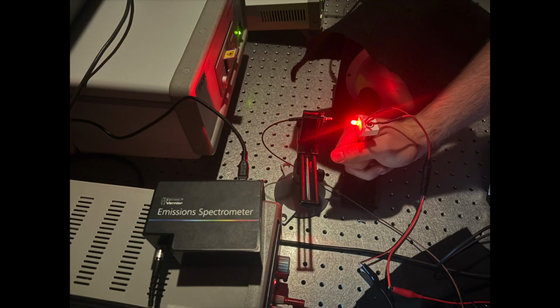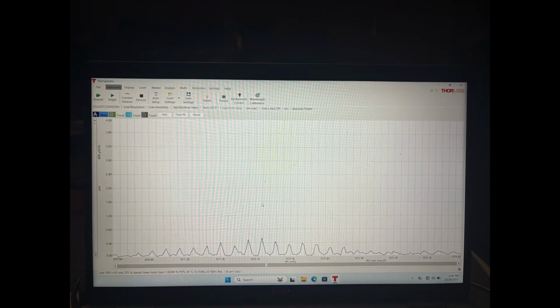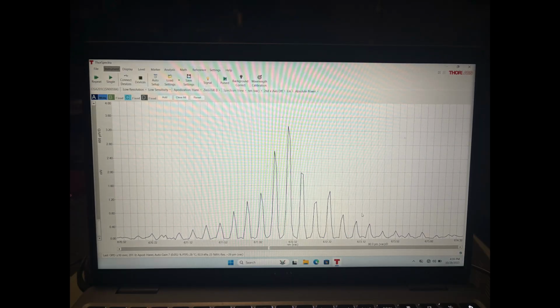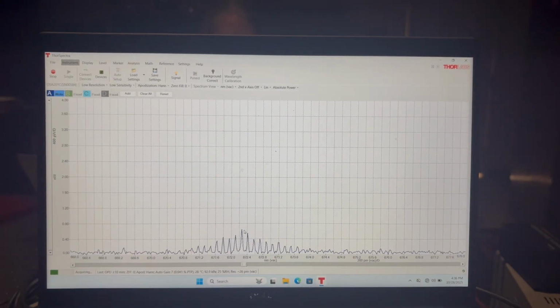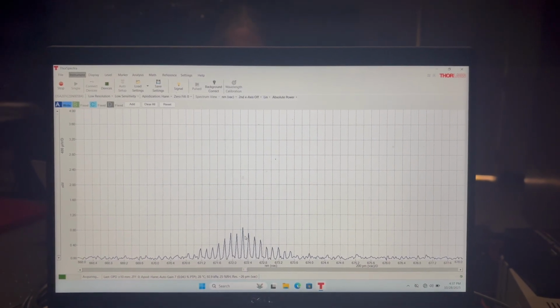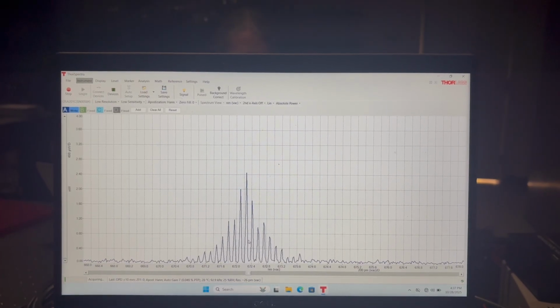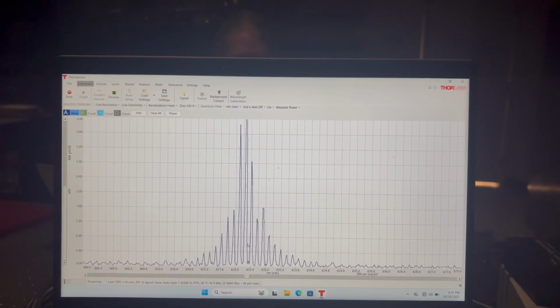For experiment B, we used a Thorlabs OSA to measure the output spectrum of the LED versus drive current. We observed this at 3 currents, one below, one at, and one above threshold. We measured the mode spacing on these graphs by taking the distance between peaks on our spectrum, as you can see here. As we increased current, the output spectrum became more distinct, as you can see in this video.